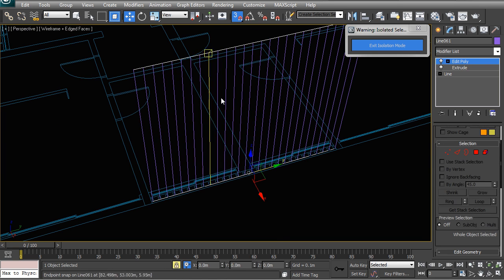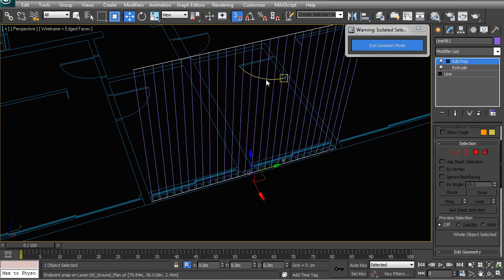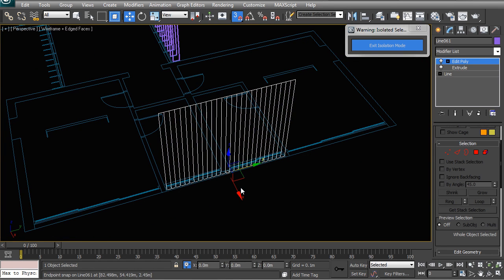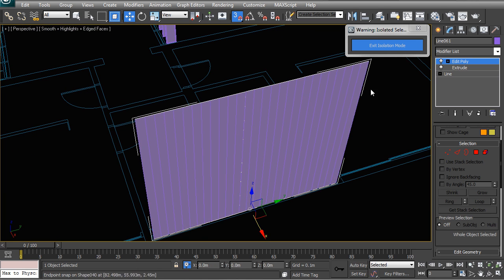And then the object that is left over, in other words, the editable poly, which was your reference object, you can either hide it, you can delete it, or you can just put it on a layer which you have turned off during your renders, so that you have this as your base object for all your screens. In case you want to come back and redo the amount of screens that there are, you could basically have that so that you don't have to redo everything over and over again. So that's a nice tip for you, just to always hide or freeze those objects that you would like to use again, but that you don't want to see in your render.